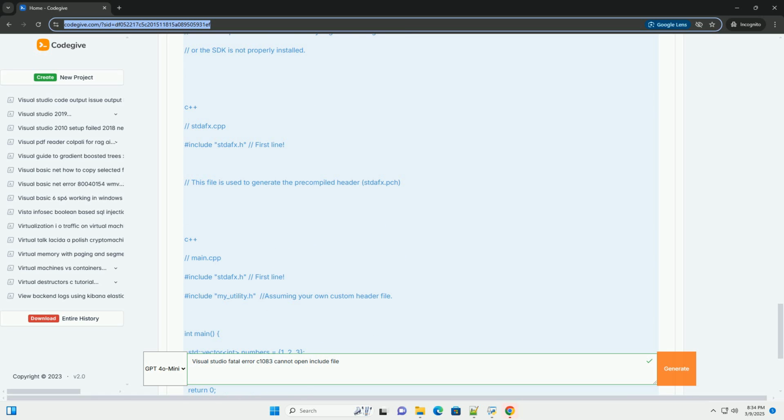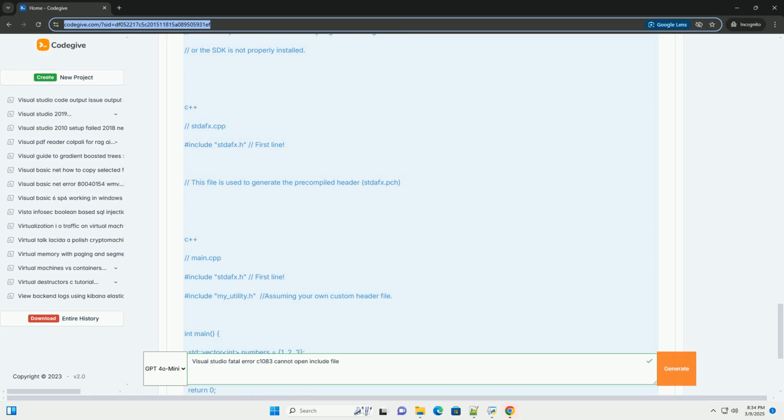2. Verify precompiled header file. Make sure the precompiled header file setting is correct, usually stdafx.h. 3. Check Use Precompiled Header in the stdafx.cpp, or equivalent, file. Ensure that you include stdafx.h as the very first line. 4. Ensure include paths are correct for PCH headers.